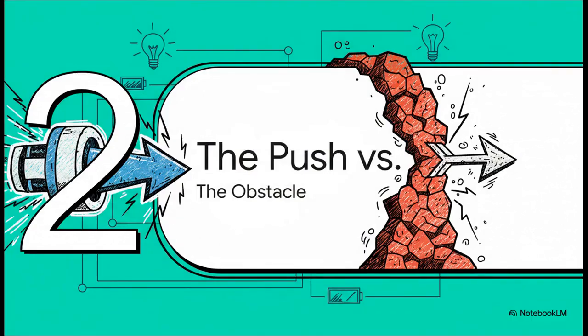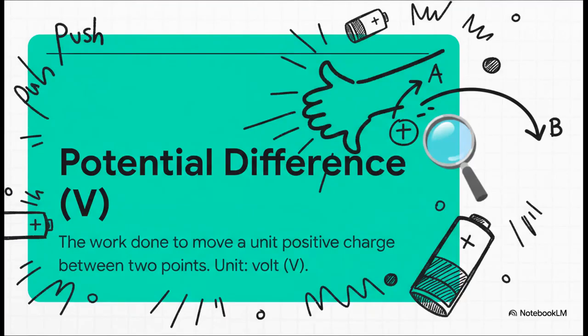It's a big one. You know, in every story, you've got these two opposing forces, right? A hero and a villain. In electricity, it's kind of the same. There's a force that's pushing the current and another force that's trying to stop it. It's this constant tug of war. So first up, we've got the push. We call it potential difference, but you probably know it as voltage. Think of it like water pressure in a pipe. If there's no pressure, the water just sits there, right? Voltage is that electrical pressure that gets the charges moving. Plain and simple, no push, no flow.